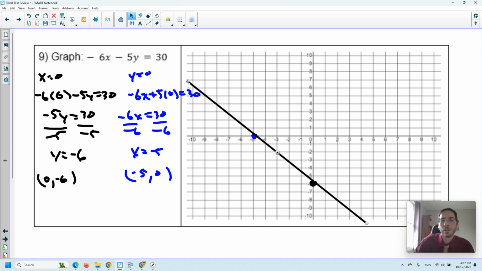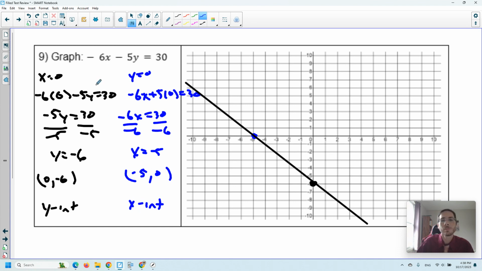I find the ones that are in standard form to be kind of nice to do by hand, but your call. Just again, in terms of vocab, this is the y-intercept. It's got a y and not an x. This is the x-intercept. It has an x and not a y. Or that's where it hits the x-axis. This is where it hits the y-axis.